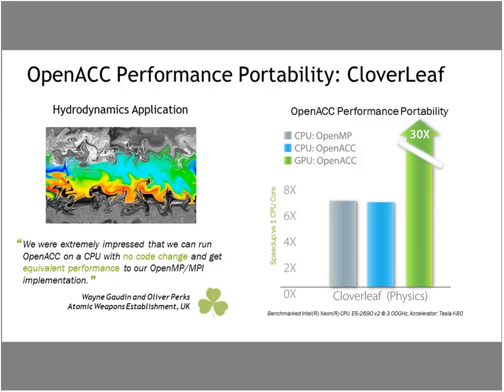On the subject of performance portability, I'm going to highlight an application here called Cloverleaf. Cloverleaf is a mini app that was developed by the Atomic Weapons Establishment in the United Kingdom. One thing about Cloverleaf is they have rewritten this code for every programming model known to man. They have probably a few dozen different versions of this code available, and they really like to evaluate different programming models using it. So we knew that they had an existing OpenMP version of the code to run across CPU threads, and we knew that they had an OpenACC version to run on our GPUs.